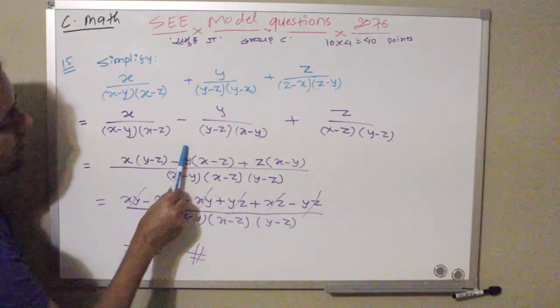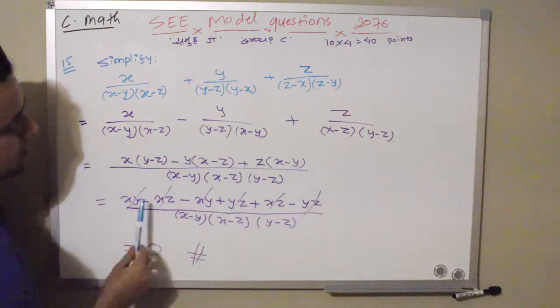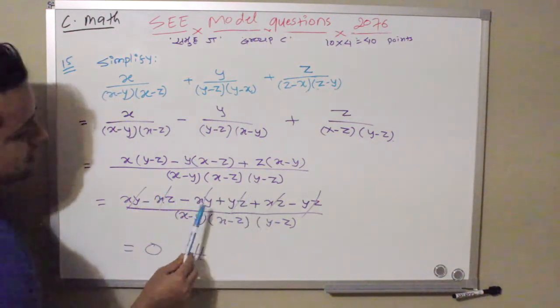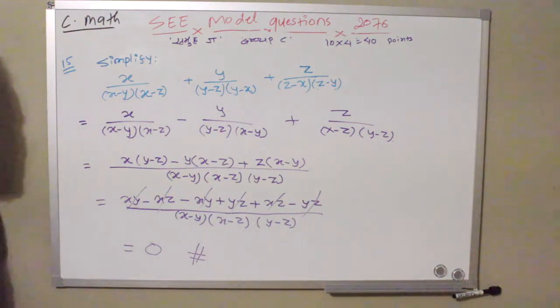Now fold out the bracket. When I multiply these, all of them, I got this, but we have plus minus, minus plus, plus minus, all of them cancel out, so the answer is 0. Looks like a short question, right? It says long questions, but it looks very short. Thank you.